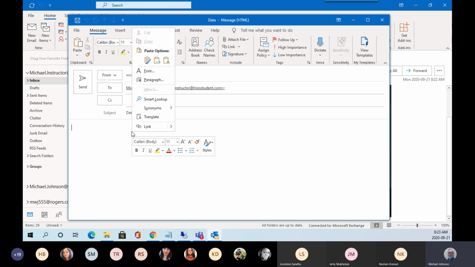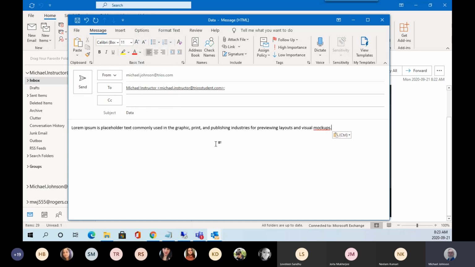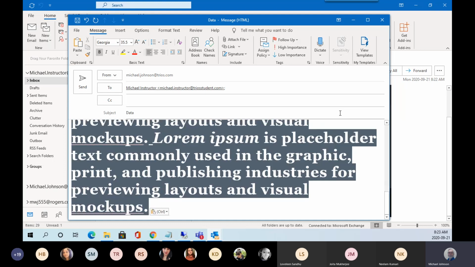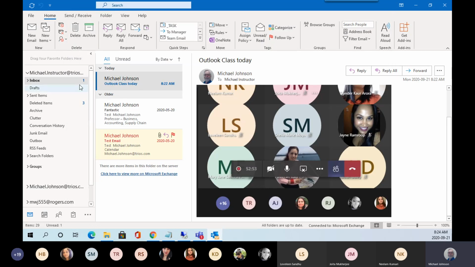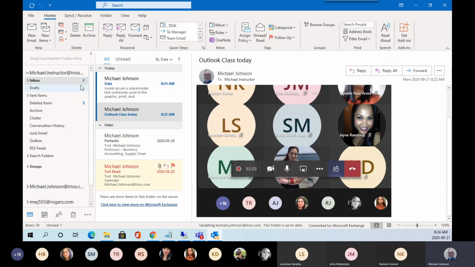So this is just simple data, and I'll paste in the garbage I just put in. There's my garbage. And I will just keep pasting it, so I have quite a bit. There we go. So I got lots of data in there right now. Fantastic. And I'll just send it to myself. It'll take a minute to come in, and there it is. So it just came in. This is how fast email can actually go all the way around the planet before it eventually arrives in your Outlook, and it takes less than a second.